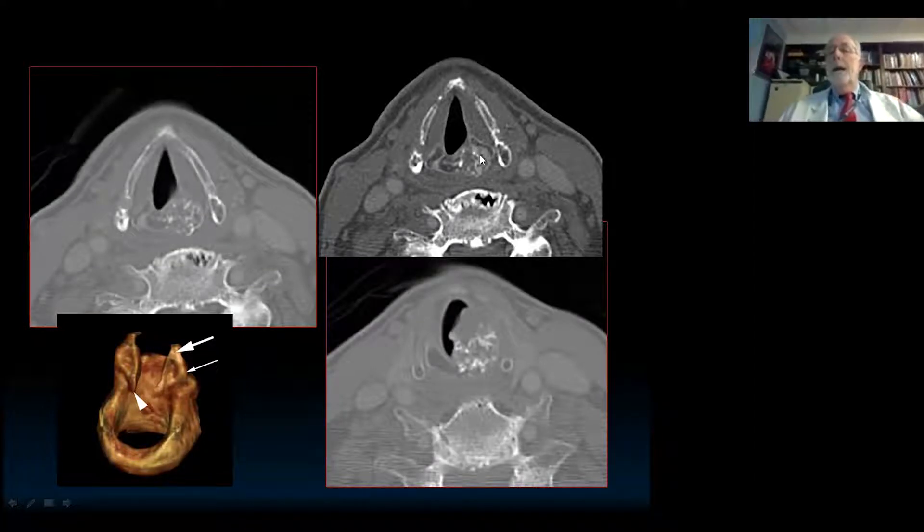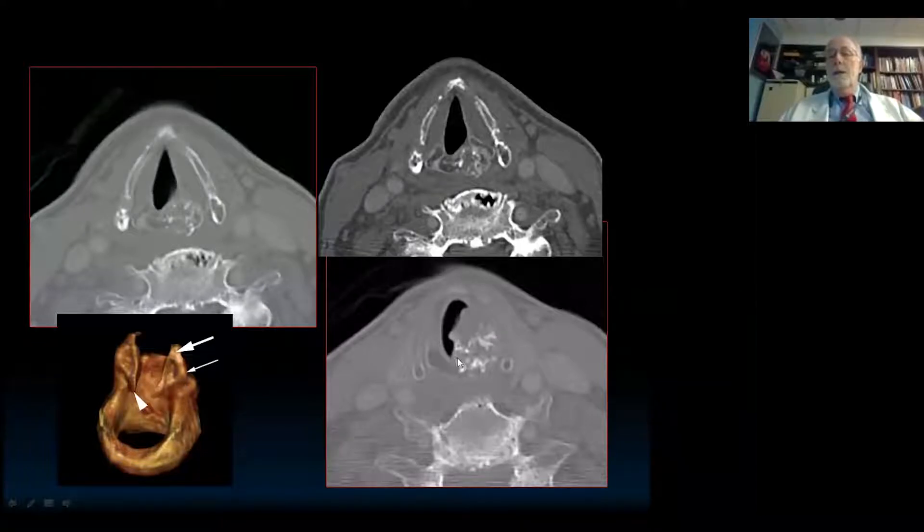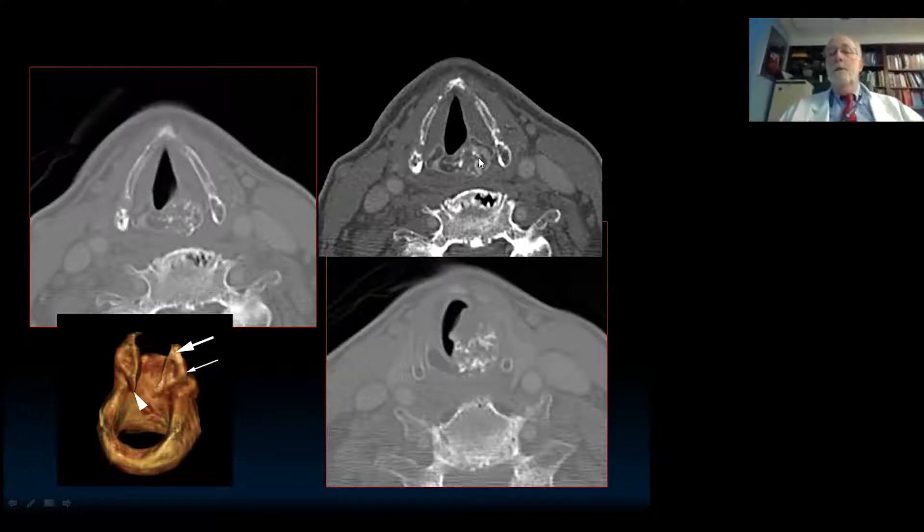Patients can modify their voice, so even if the tumor involves the joint, they can still talk pretty well and frequently have a relatively normal voice — though usually they're hoarse. Their big complaint is that they can't breathe, particularly when they exercise. In this patient, the surgeon took off about this much and left plenty of tumor, which we're now going to follow, right on the cricoid side of the cricoaretinoid joint.